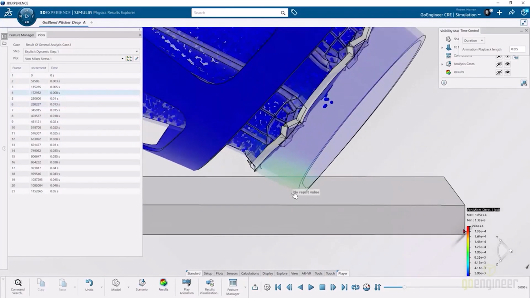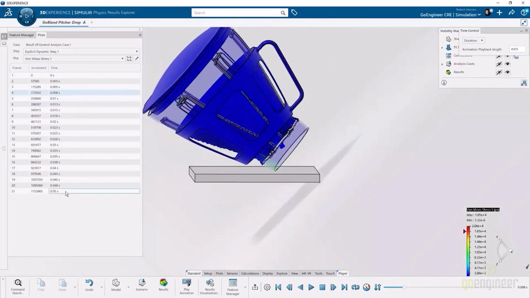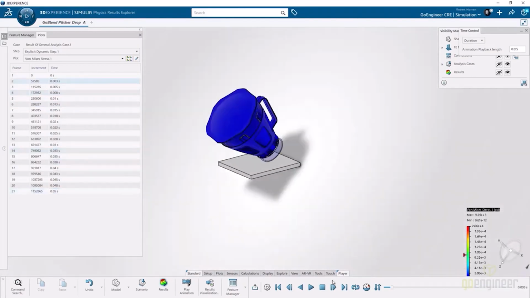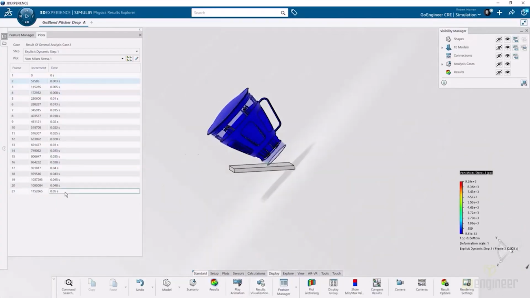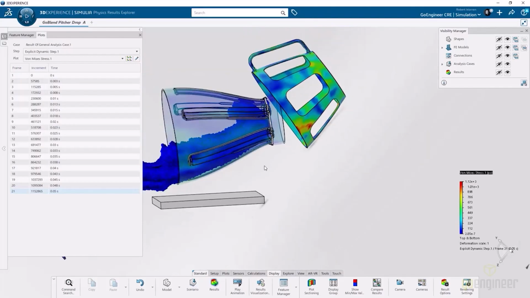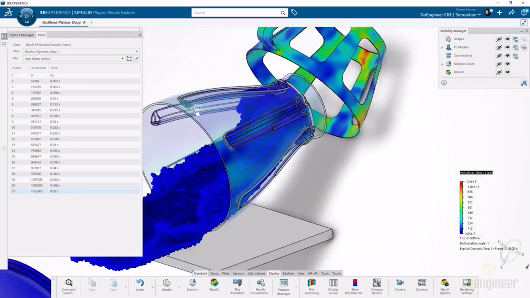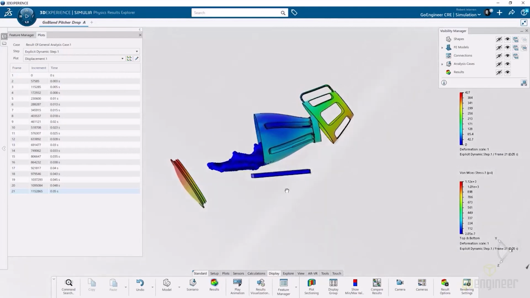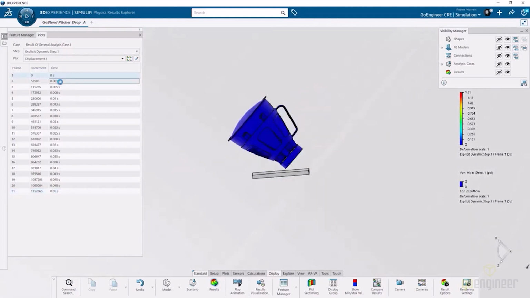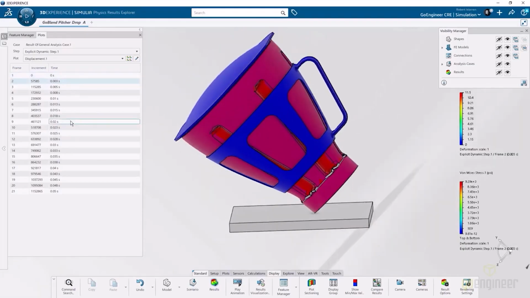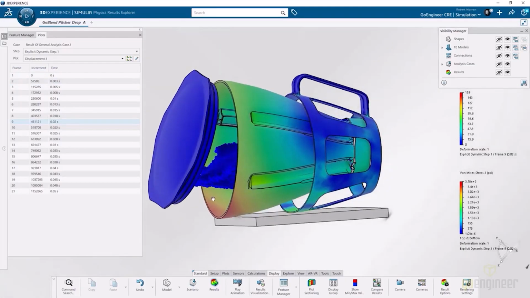We can look at things like stress on the pitcher. How does this compare to the maximum stress that the polycarbonate would be able to see, right? Are we going to be cracking the polycarbonate during this drop? What is the stress on the basket itself? Is that within what the nylon can withstand? Kind of understand what the pitcher looks like. The lid itself, we probably would want to expand the ground plane so that the lid would be in contact with it as well. But, first pass on a drop test, we're kind of getting a good feel for what this would look like.